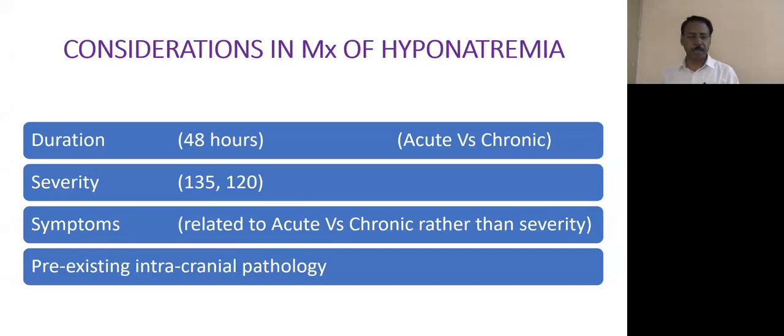Third is symptoms. Now, symptoms are more related to the rate of development of hyponatremia rather than the severity. So a chronic hyponatremia, which has gone down slowly, may present with sodium less than 120 but be asymptomatic, is quite possible, right? But in acute, what happens? If there's an acute drop in the sodium, you are more concerned about the cerebral symptoms, causing edema, and CNS symptoms are seen more with acute.